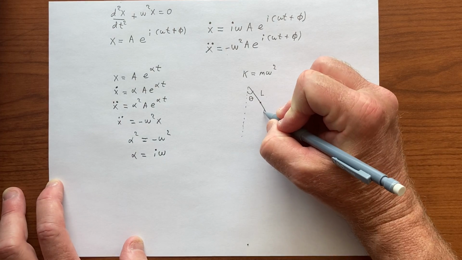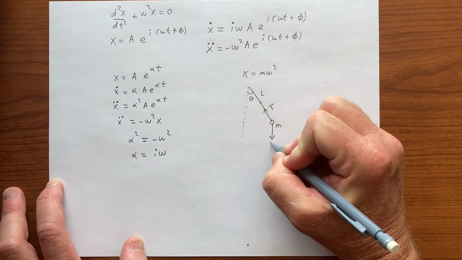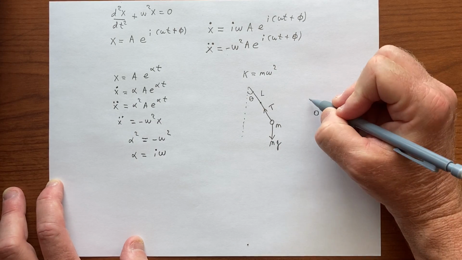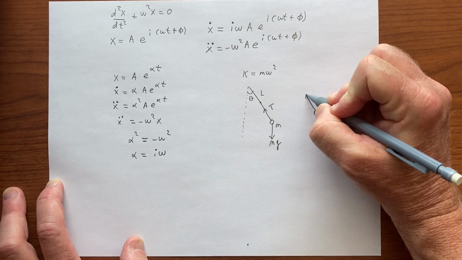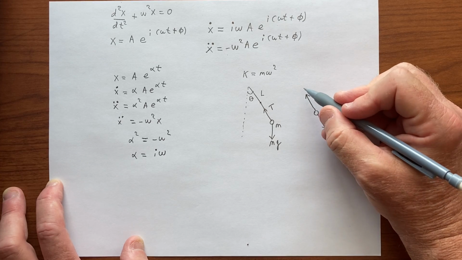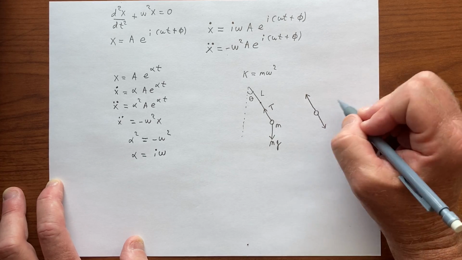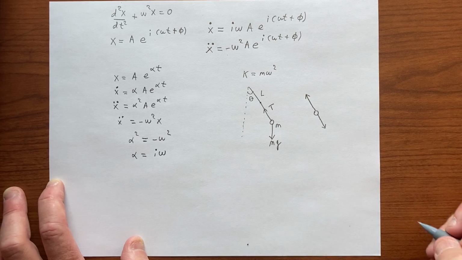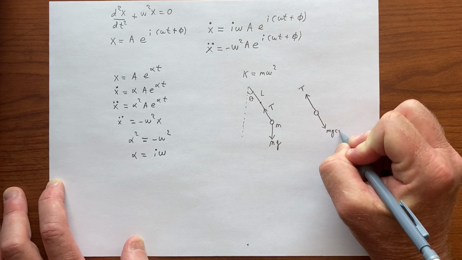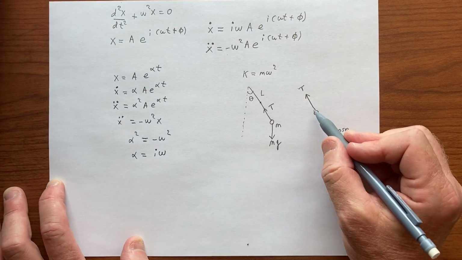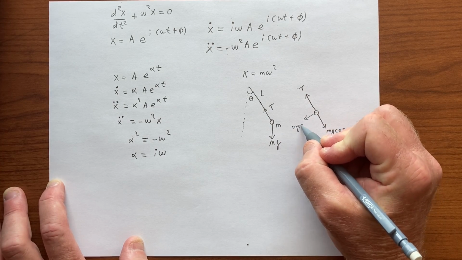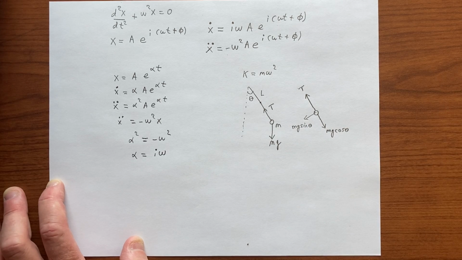If we do a free body diagram, the tension in the string is that way, down this way is mg, and if we want to project this into a coordinate system that has this direction and this direction, which is perpendicular to that direction, right? So orthogonal axes, then we have tension this way, and then we have mg cosine of that angle along this direction, and this way we would have mg sine of theta.